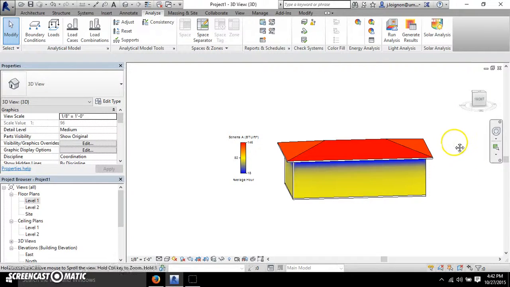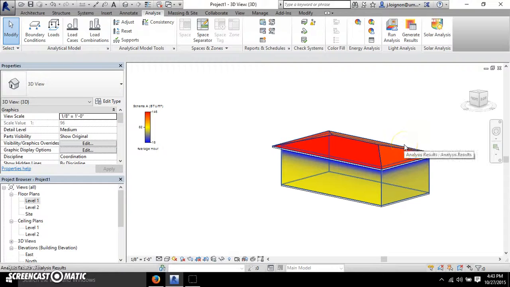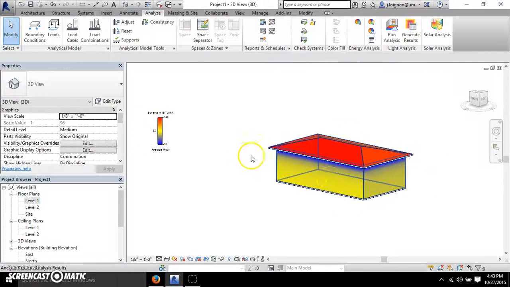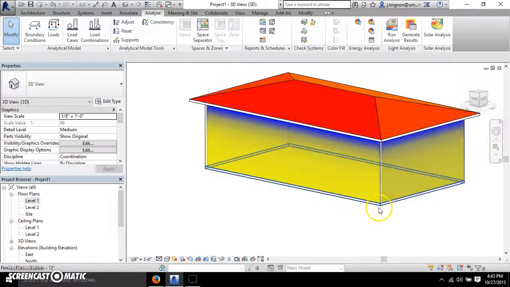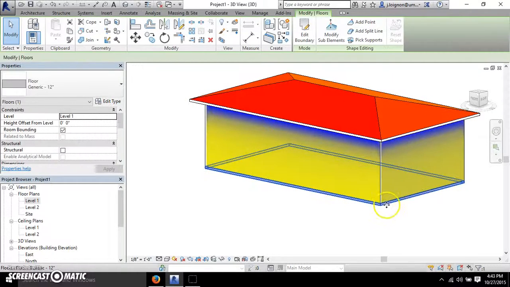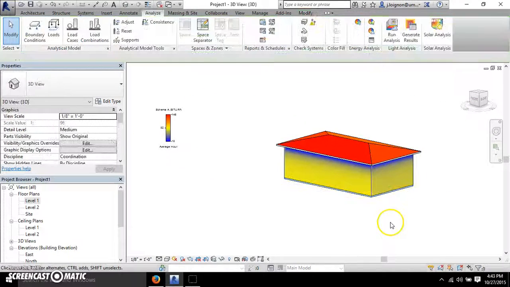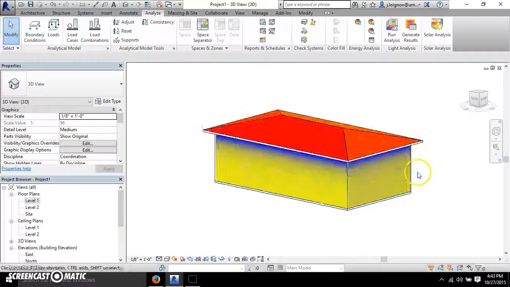You can start to justify what you've done or help improve your designs with maybe shading devices or anything like that. And then also, if there's time, I'll start to go over how to run the solar analysis for each floor and interpret that data. If not, obviously that will be in part 3. I only get 15 minutes per video since it's the free version of the software, so that's why I get cut off sometimes.